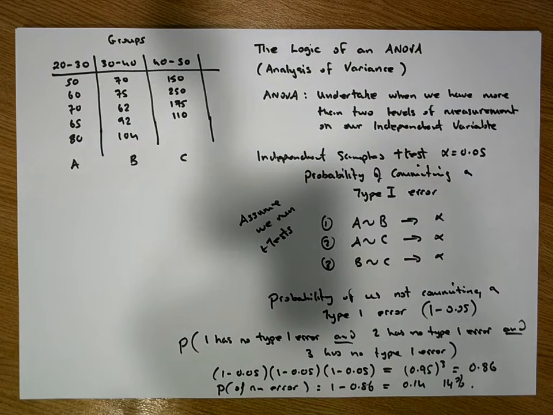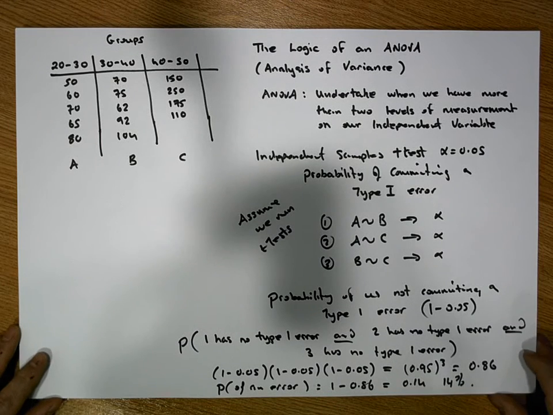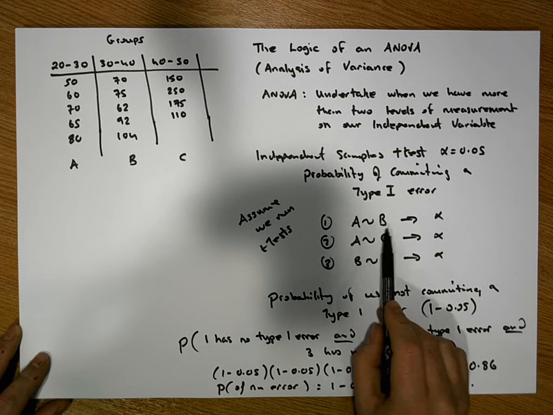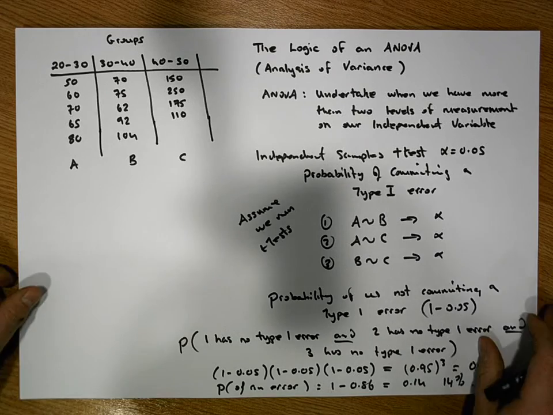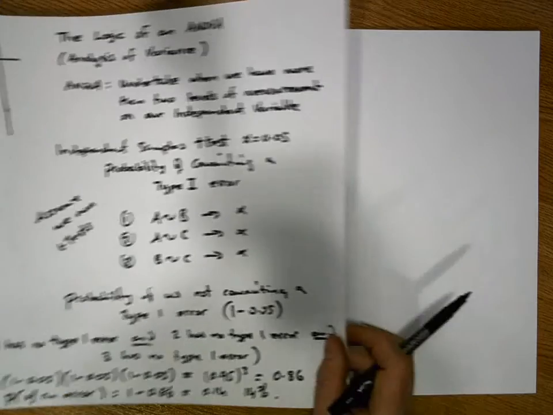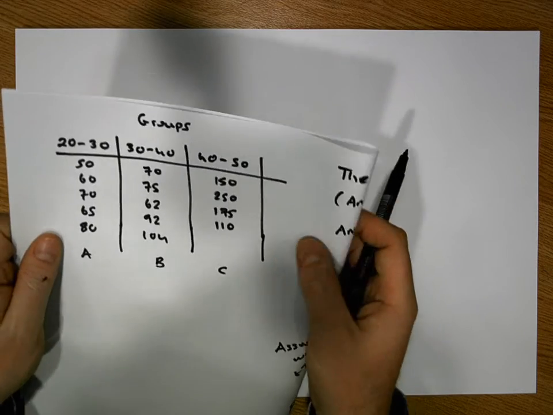So what is an ANOVA all about, and what is an ANOVA? How does an ANOVA find a difference across any of these particular groups? Okay, so what we need to do is this: I suppose we need to consider the distributions associated with each of our groups, first of all.